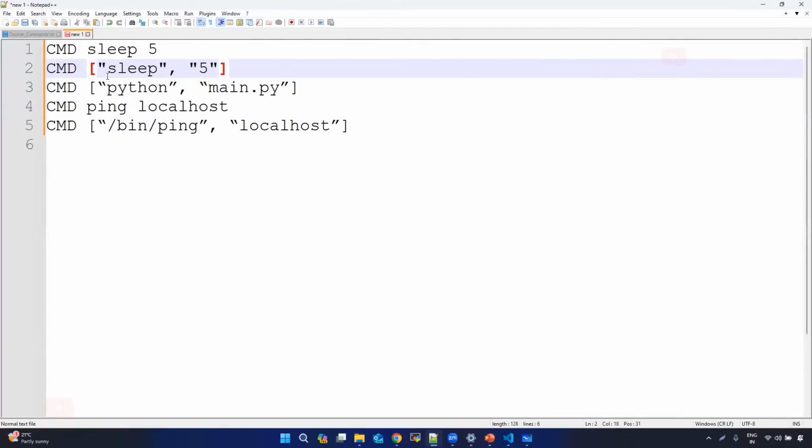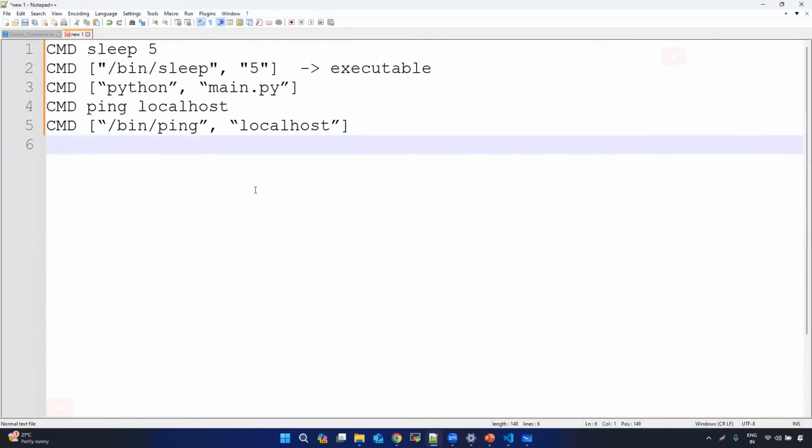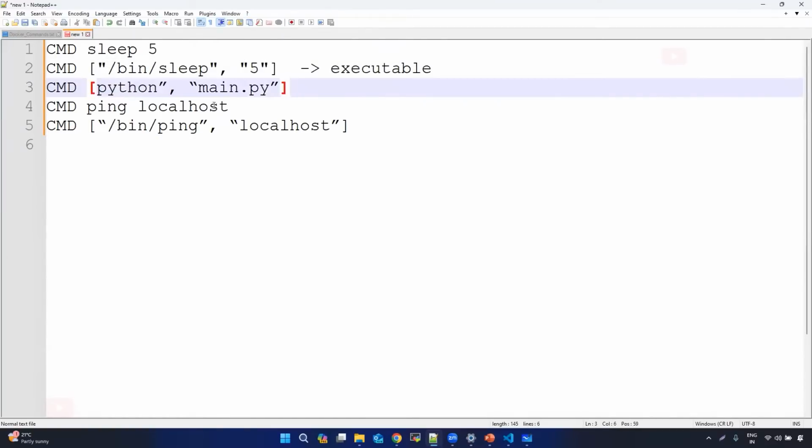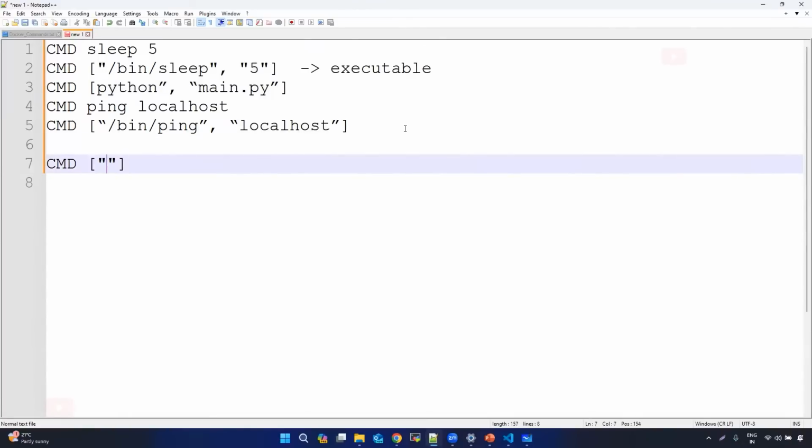But always make sure that whenever you're trying to invoke any binary, because this is the executable or binary form, you need to invoke the binary directly. So you have sleep, which will be in /bin. So it will be ["/bin/sleep", "5"]. You're just saying sleep for 5 seconds. So this becomes your default instruction. Similarly, if I have to just start a Java application, it is java -jar, right?